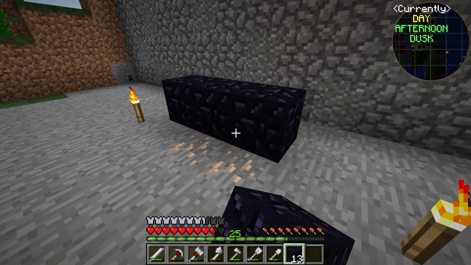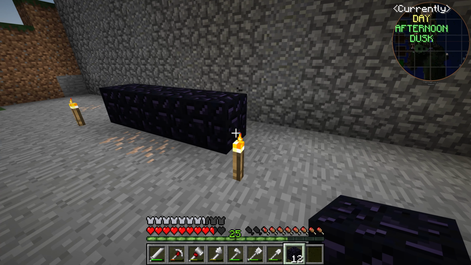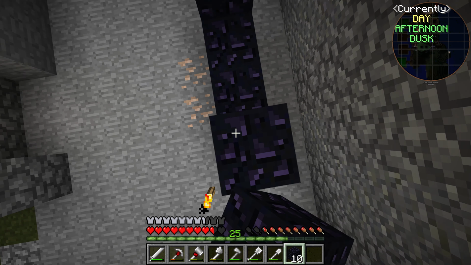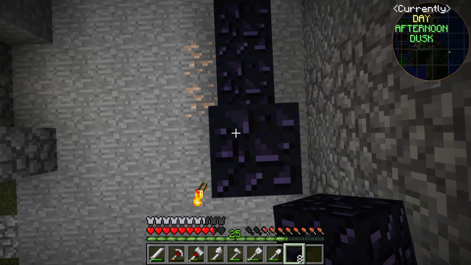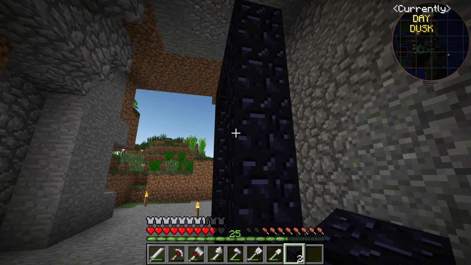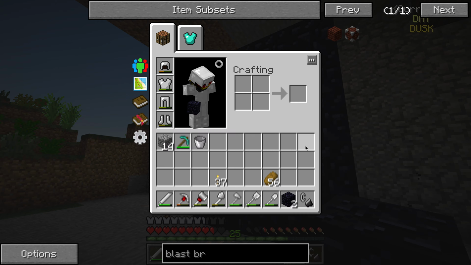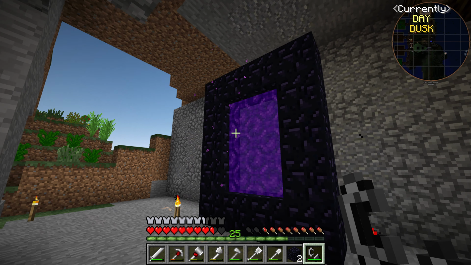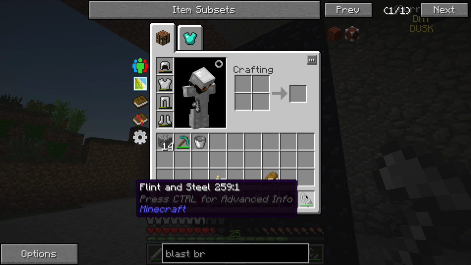So I think what we're going to do is we're going to go like this. And then we're going to go up on either side. We're just going to make the bog standard nether portal. We can make a bigger one if you want to. But for now, we're just going to make this. That's how I want to do it. And then all you got to do is take your flint and steel and set it on fire, like so. And that is going to create us our portal.